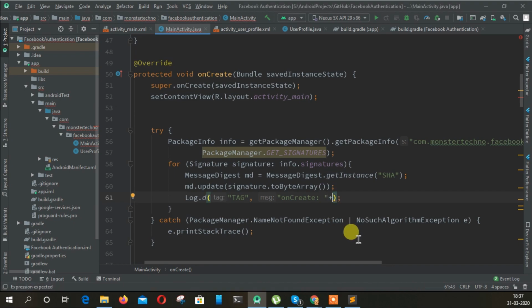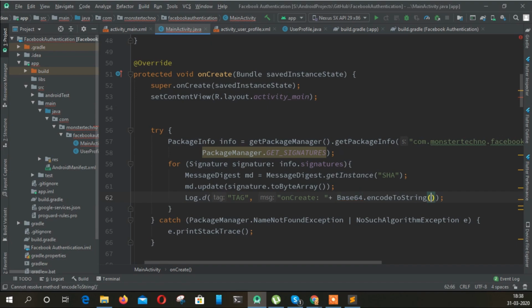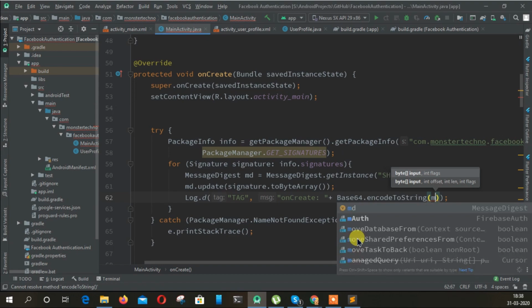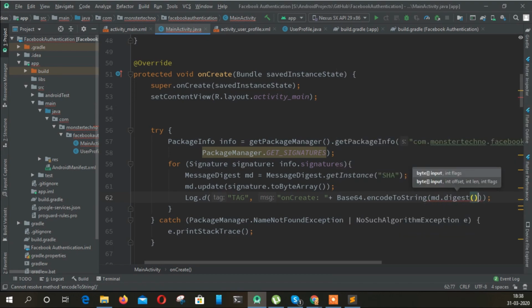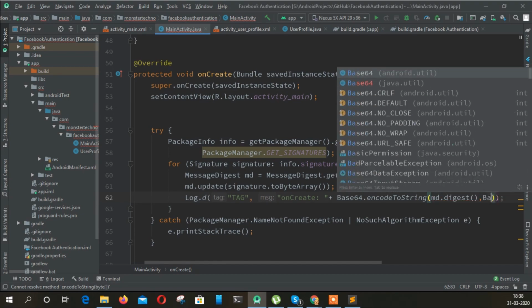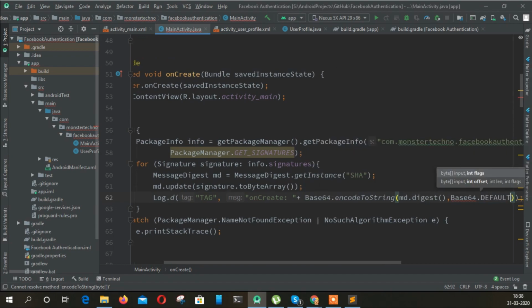Base64 dot encode to string, md dot digest, and Base64 dot default.